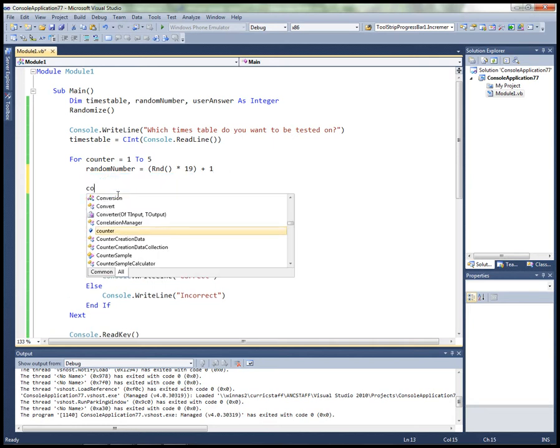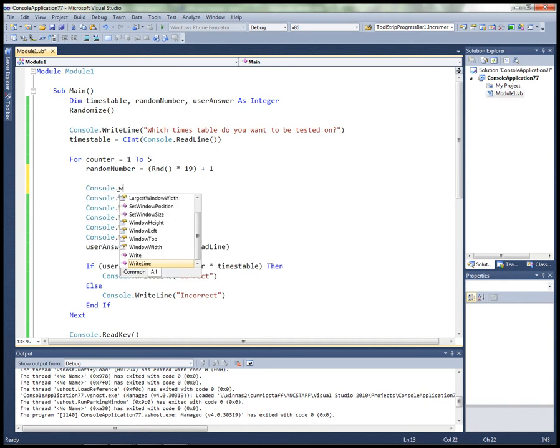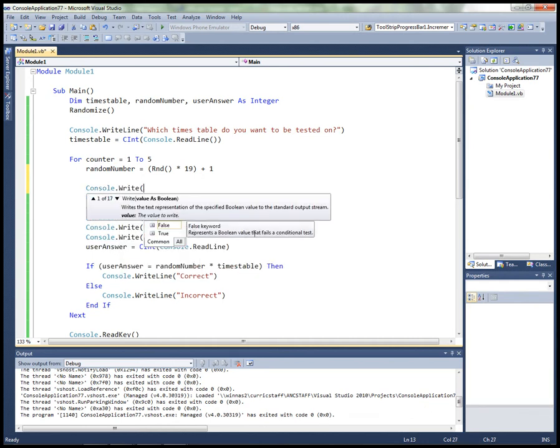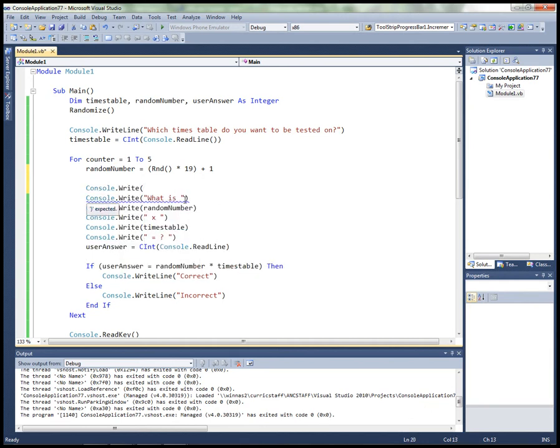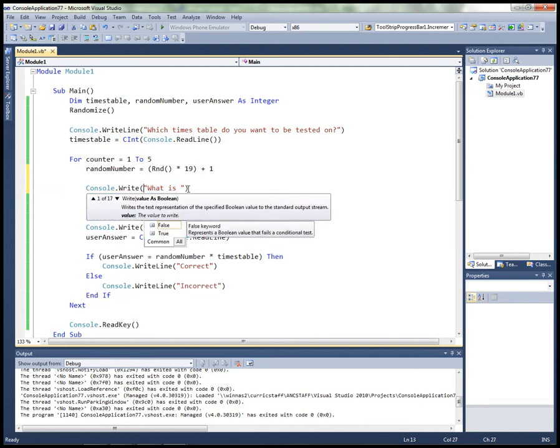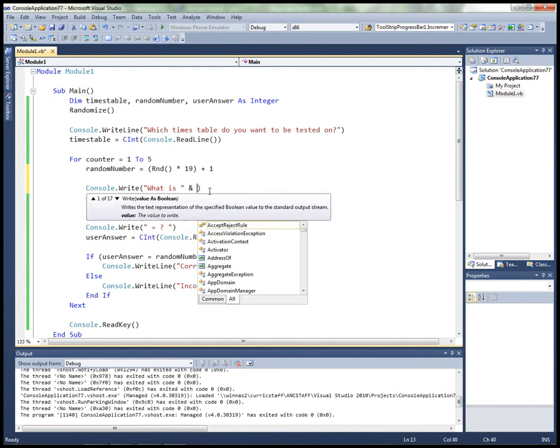But I can do it as a console.readline, right, I can put all of this in together. I can join all these together using the ampersand, the and symbol.